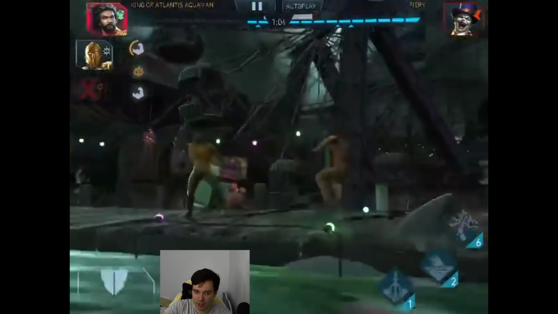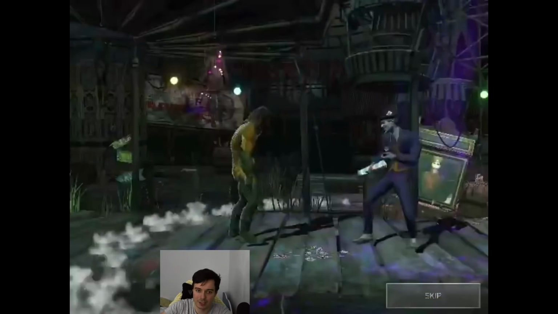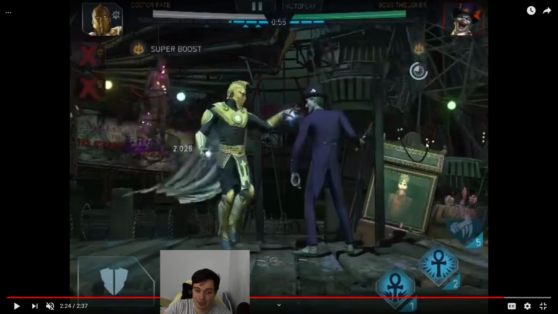Okay, now back off into another special 2. Yeah, this is correct. This is the correct way to deal with the prisoner. And yeah, he's got a super move available, so I see why you tried to kill him with Dr. Fate, but you should have known that wouldn't work, because that's too little damage, and he randomly gets killed by a jump attack.